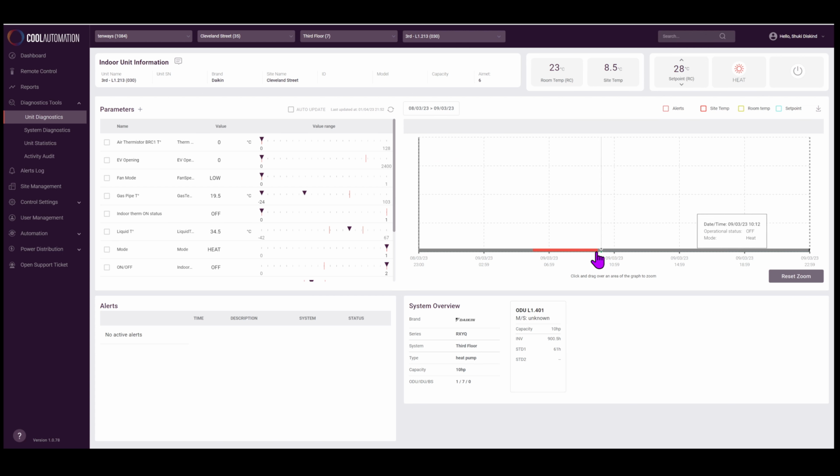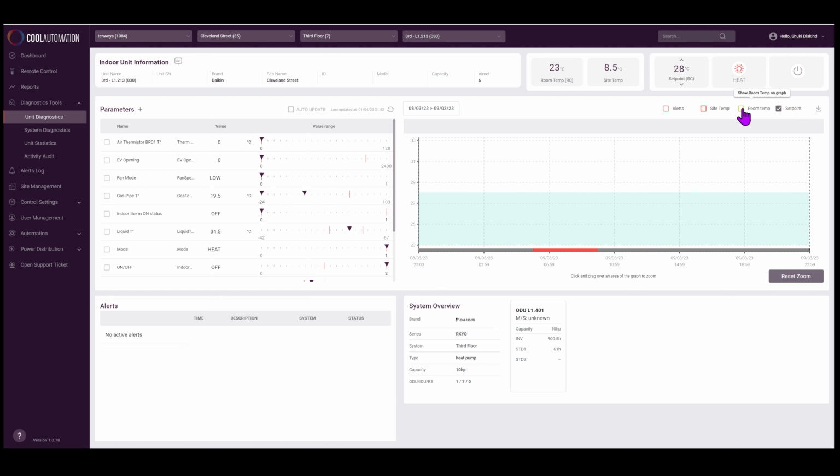Now we can see over here that we have from midnight till midnight. The gray area here means that the unit is off. Blue will mean the unit is on and cooling, and this means that the unit is on and heating, and therefore it's in orange. Now we will start adding information to look at. So let's start with the room temperature, or set point. So our set point is 28 degrees, and the unit only goes on here from 6 o'clock in the morning and goes off at the end of the day, 10 o'clock in this case.